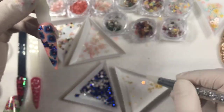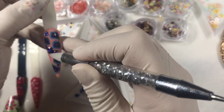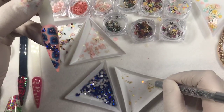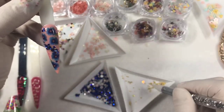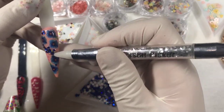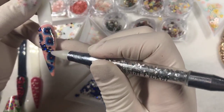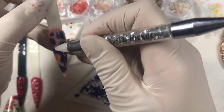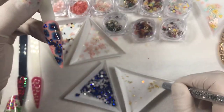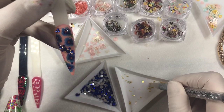So I am gonna place some of my rose gold bead. I love this gold bead, and there are four different colors. You might see me sometimes using rose gold, sometimes with the obsidian, and sometimes with silver. So you'll find me doing this several different ways. So do not limit your potential. Just unleash it and play with this.